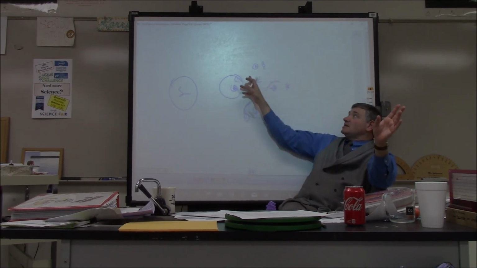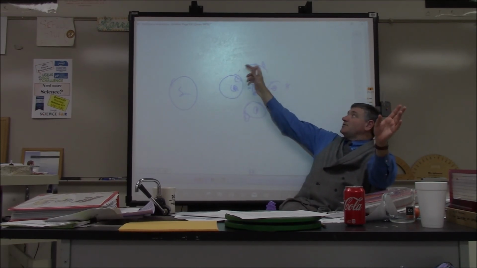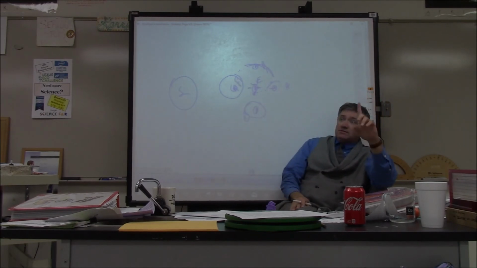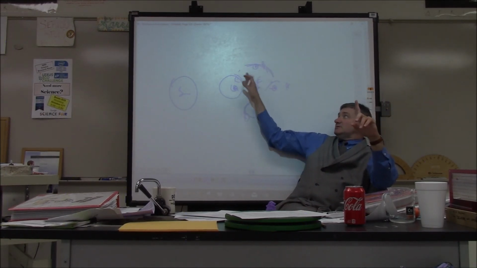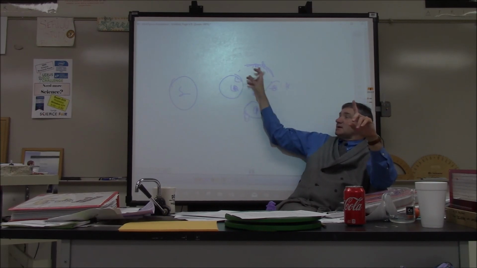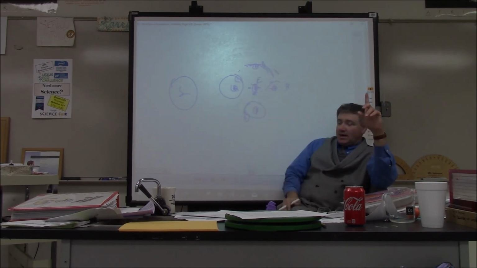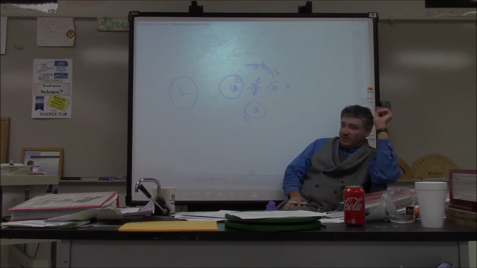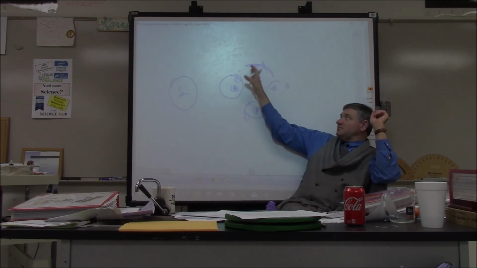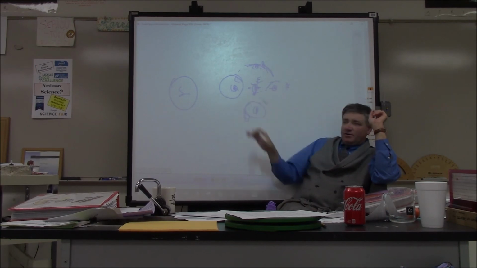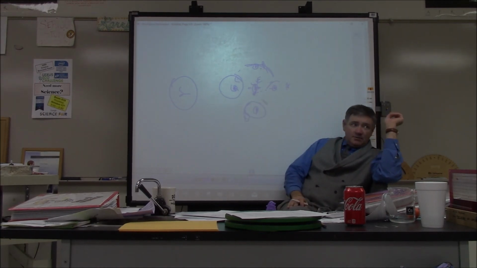Now, the same thing is going to be true over here. If the moon is over here, you can see it during the day because you're going to be in sunlight and it's going to be above that horizon. So this is why you can sometimes see the moon during the day. But the moon has to be over here or it has to be over here in its orbit. Okay?